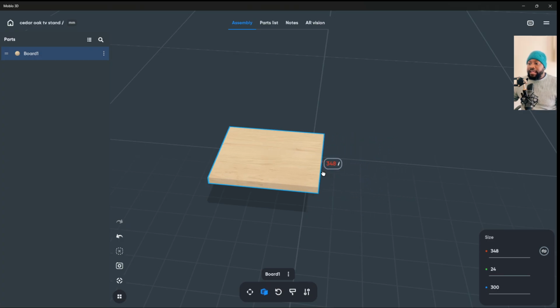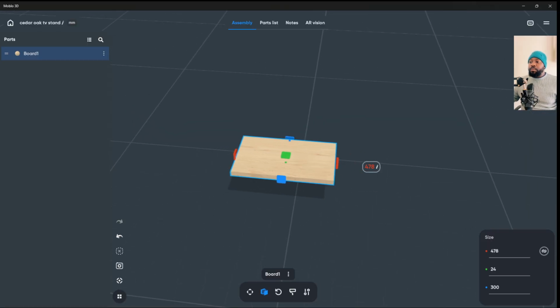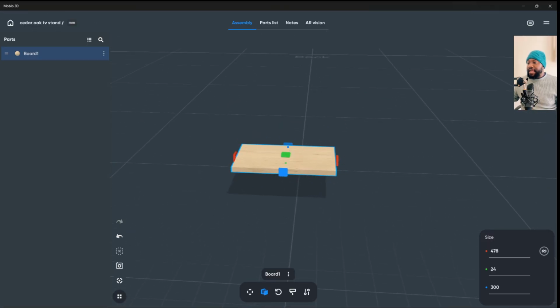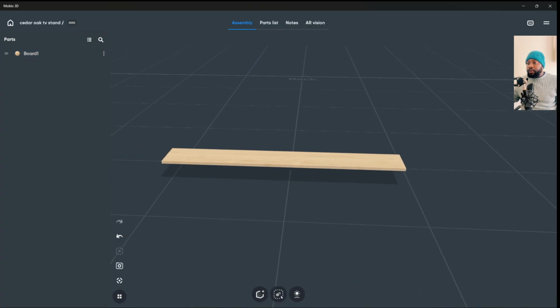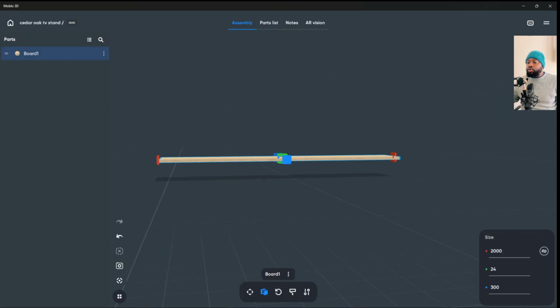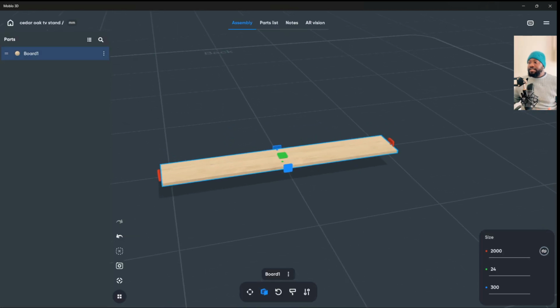If I am moving, it's sort of counting the numbers, the measurement. Like if I go here, it's 253. If I go here, it's 462 or thereabout. But I just want to put an exact number that I know is how long it's going to be: 2000 millimeters, which is 2 meters, right? So now I know that I have a 2000 millimeter long top or bottom panel, right?